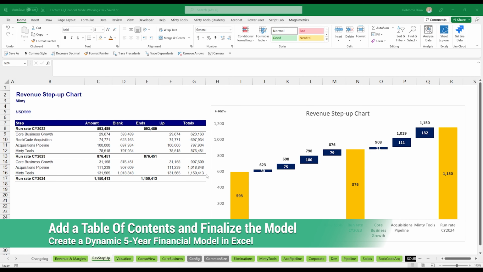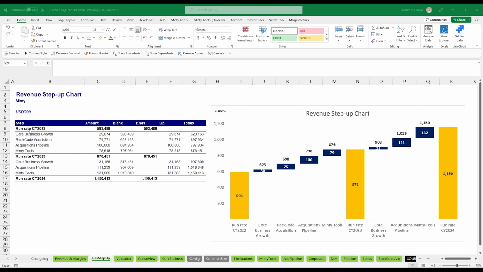In the last video, we prepared this revenue step-up chart that shows us how we are moving from our current 2022 run rate to our two next milestones, the 23 run rate and the 24 run rate. This is a great chart that you can use in any investor presentation. If you found the concept a bit harder, it's hard to get it without building it a few times. So you can probably go ahead and create the same thing for your EBITDA. Just make the same table for EBITDA and relink it.